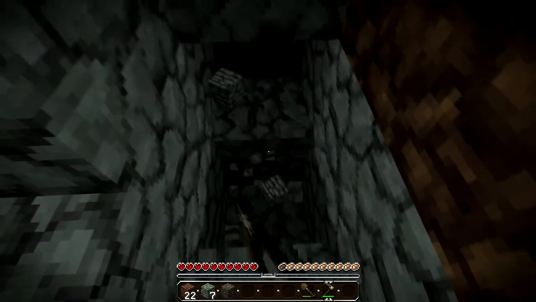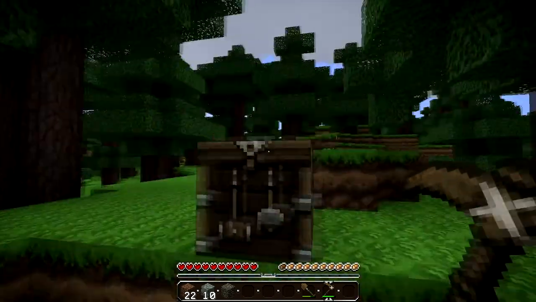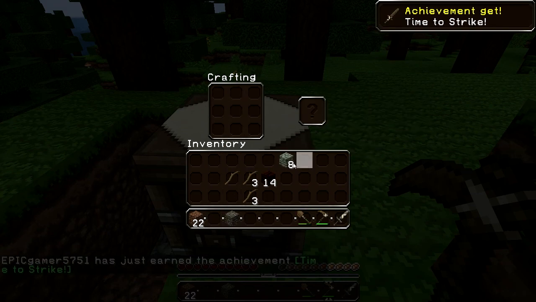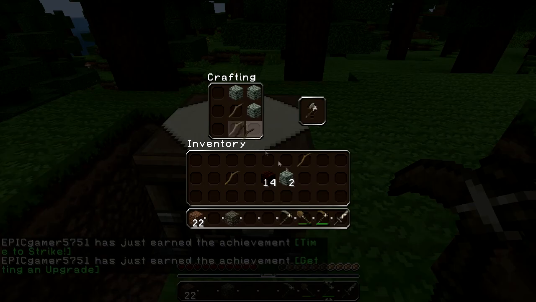So I think we've got enough stone now to make some tools. Yep, we've got 10. We're gonna make a sword, a pickaxe, and an axe. Let's do this. Get some more sticks right here. 8 sticks. Make a sword. There's one there, 2 there. Stone sword. Stone pickaxe. Yep. And an axe. There we go. Crafting 101 with Epic Gamer.